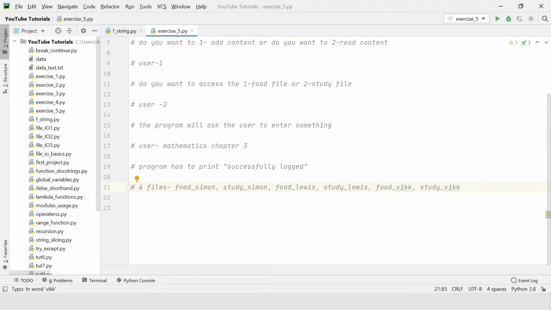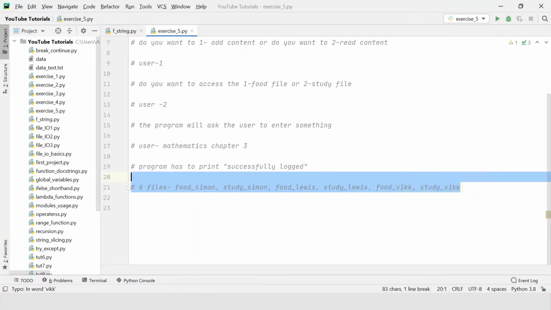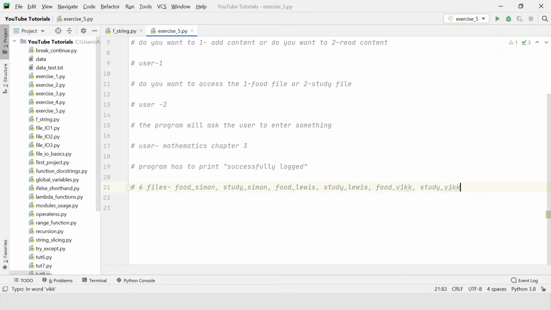I know that I have raised the difficulty level in this exercise, and guys, if I don't raise the difficulty level, then things will be really easy for you. So I guess that this was a perfect exercise. In this exercise, I'm going to use try and except statements to handle some errors, if and else conditionals, and most importantly file IO basics. What I'll do right now is program the code, and after programming the code we'll go to the question video, and if I see any comments I'll give shoutouts accordingly.